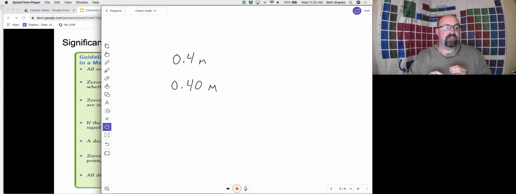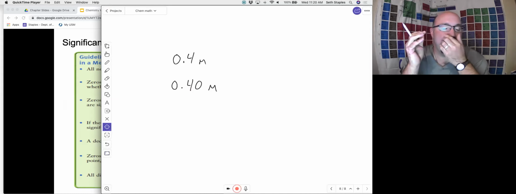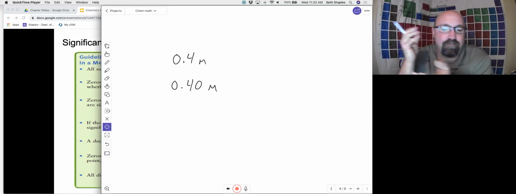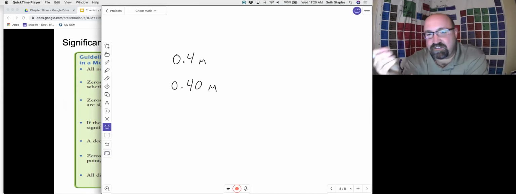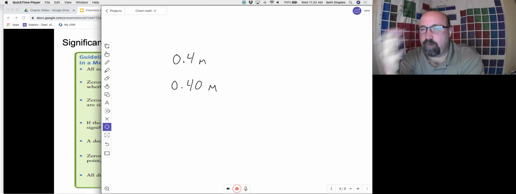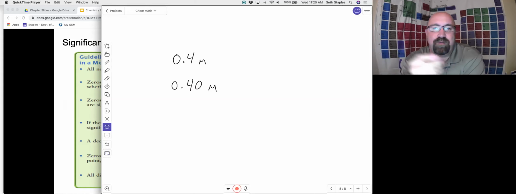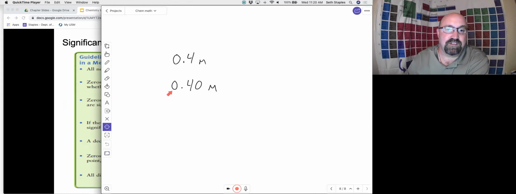Another way to think of it is just start asking yourself, is this 0 something that represents some inherent accuracy in the measurement, or is it just what we call a placeholder 0? Is it something that just tells us where our measurement begins and gives us maybe some reference to the decimal point? Something like this. This is a placeholder 0. This isn't part of the actual measurement. It's giving us information as to where the measurement starts.